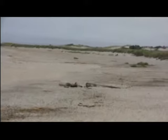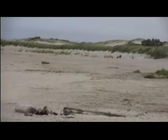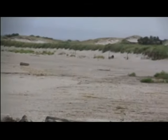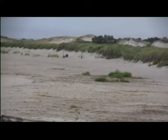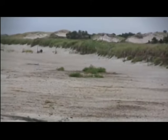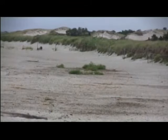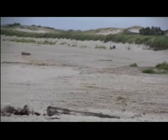And in this shot, you can see an area of vegetation out on the beach, but that's an area that could start to trap sand, that could start to form new dunes as the sand gets trapped in it by the wind. You can also, over here, see the scarping, which is over towards the right.